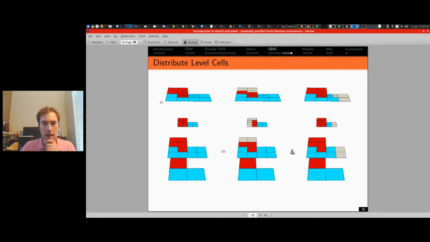The picture on the left is the logical view of the global mesh that does not exist anywhere. And then on the right, the two views from the blue and from the red processor, respectively. So they know about one layer of ghost cells, and they don't know about the other cells, right? So that's why it's grayed out.